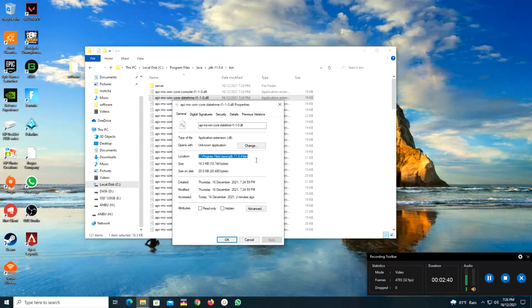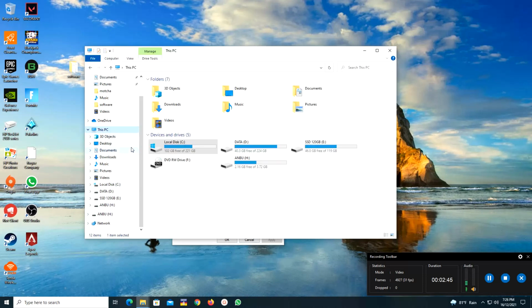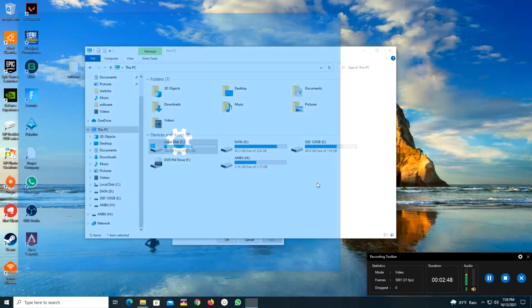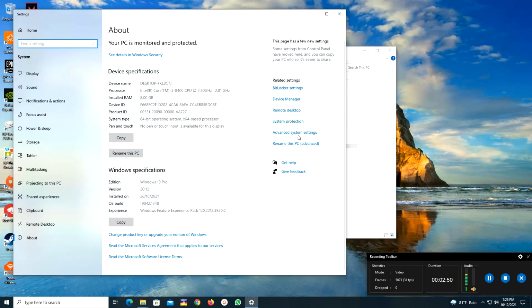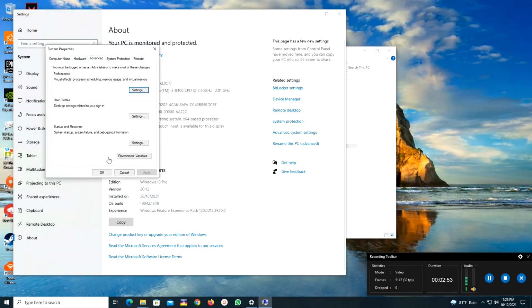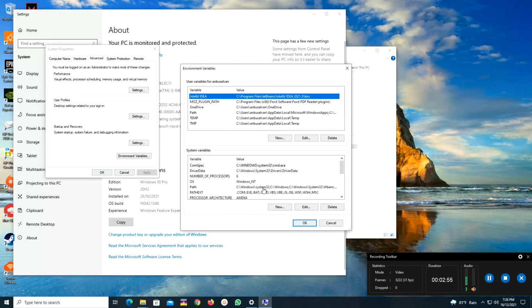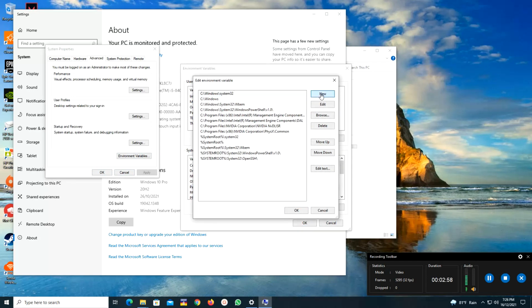Now next I need to configure this, so I'll copy the path of this particular JDK, and I'll access the environment variables, over here under advanced system settings. Under the path, I'm going to create a new entry. And if you have multiple JDKs, make sure this one is pushed to the top. So move up, make sure this one comes first, followed by the other JDKs.